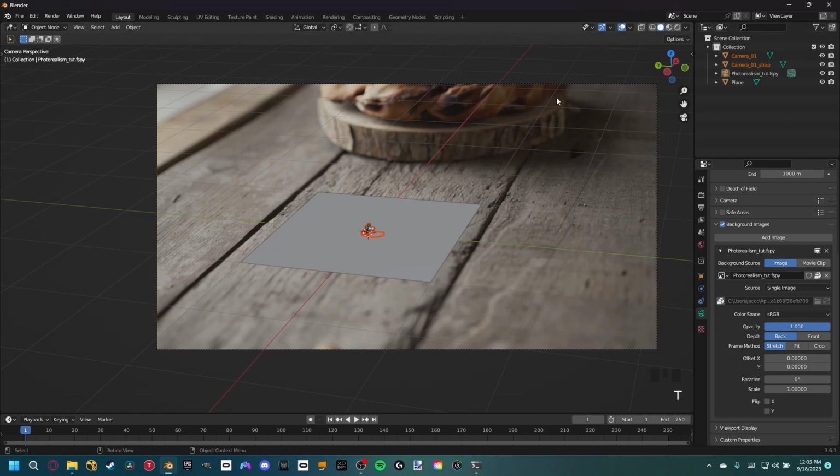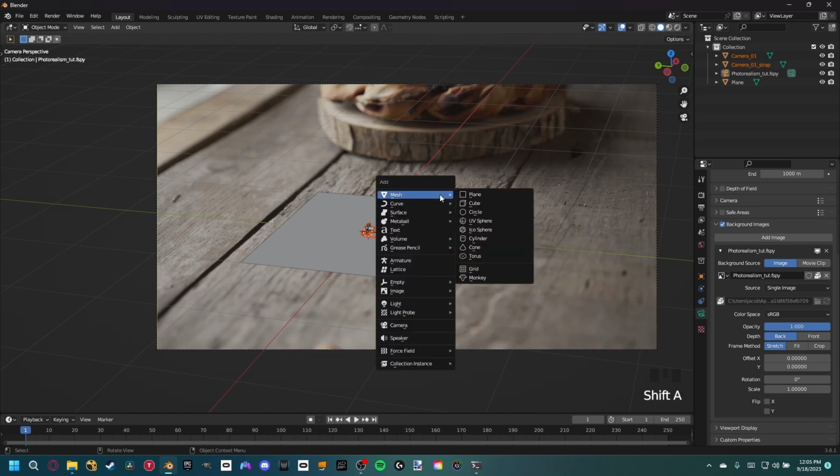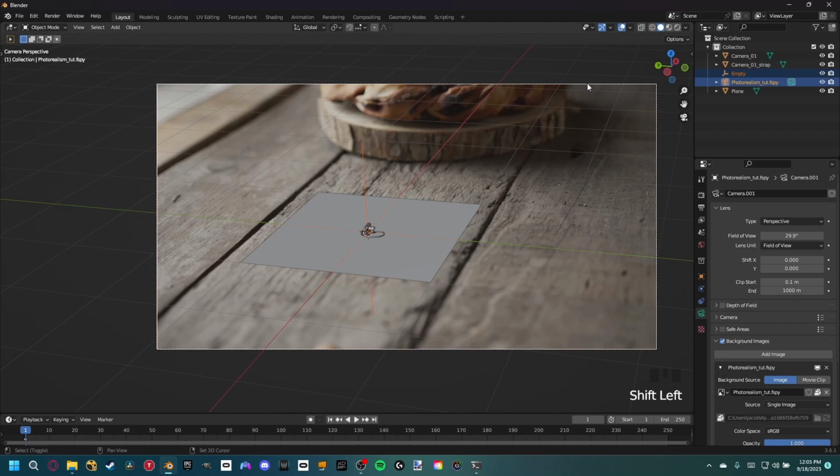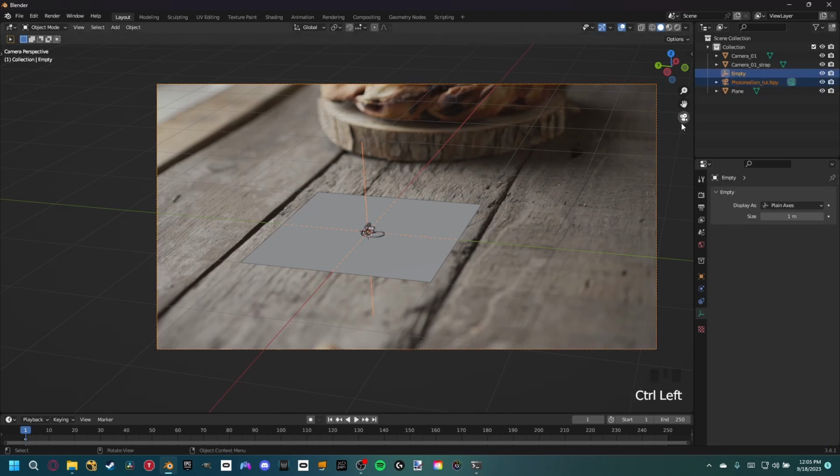So now what we need to do is scale our scene down so that the camera is the right size for our frame. So I'm going to go ahead, Shift A, and add an empty plane axis. Then I'm going to select the empty, and then I'm going to select my camera. We want to make sure our empty is highlighted yellow up here, so I'm just going to Control click that. So now it's yellow. Then if we come down here, Control P, and I'm going to set the parent to object. So now that's basically parented the camera to our empty.